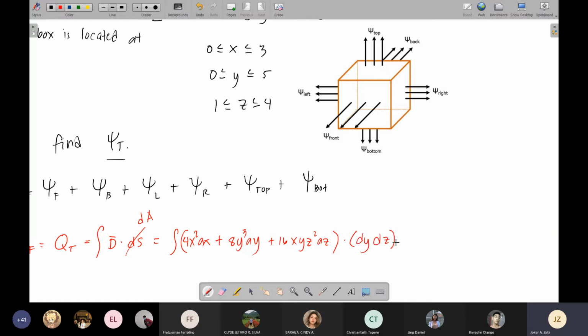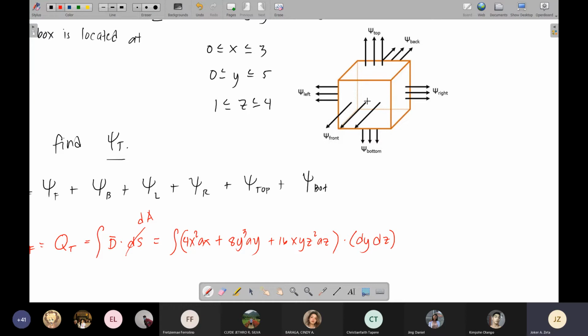But our electric flux density has a direction: AX, AY, and AZ. We cannot multiply the differential area with this electric flux density that has a direction. Since the electric flux density has a direction, our differential area should also have a direction. It can't be that only the electric flux density has a direction. So how do we give a direction to the differential area?